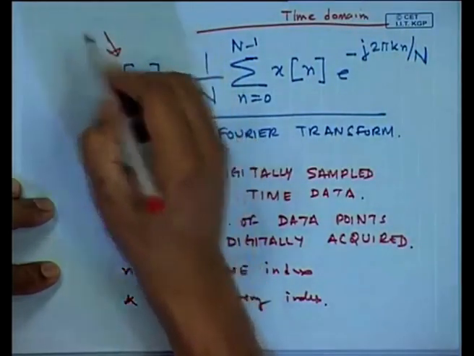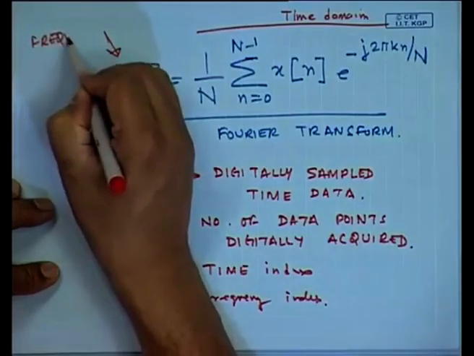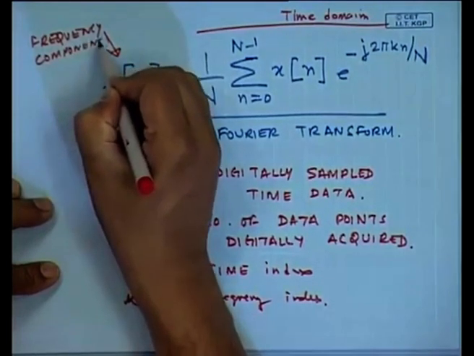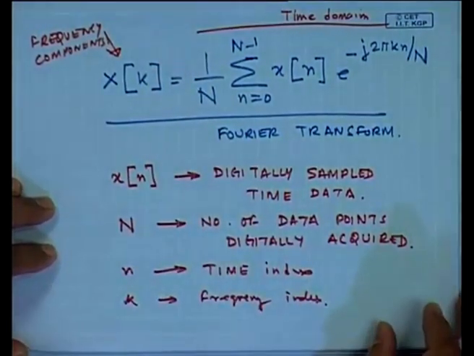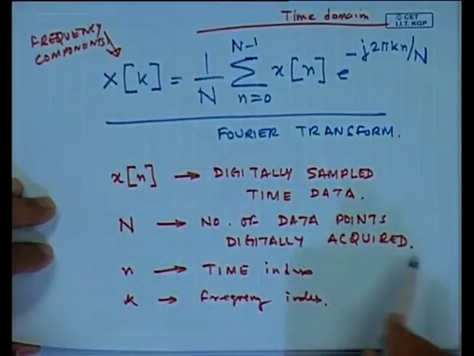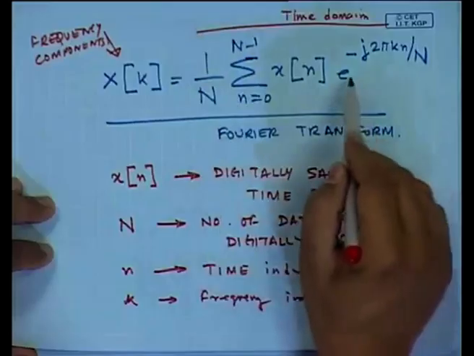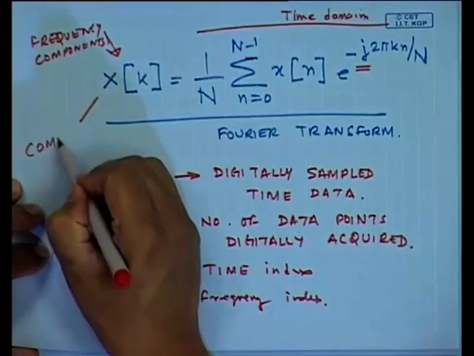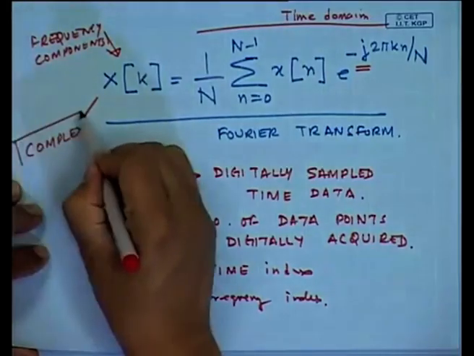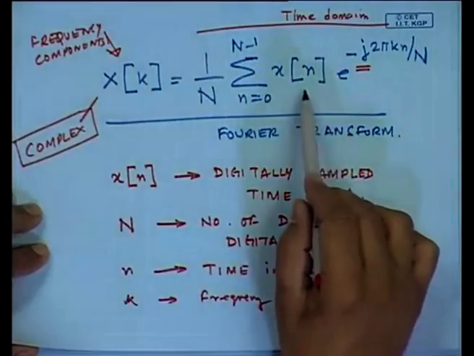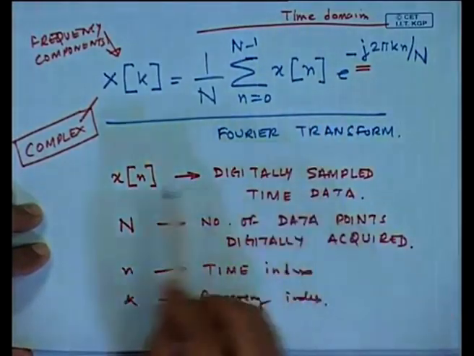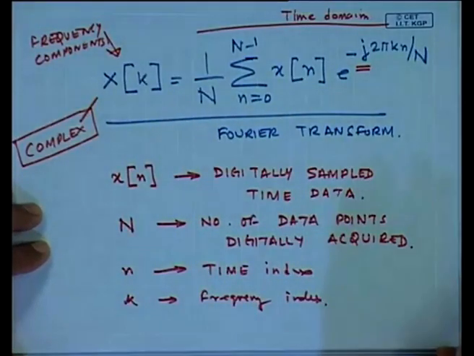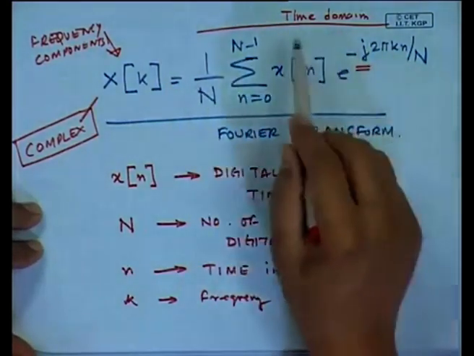So, this is in the time domain and this is the frequency components. Okay. So, if you want to do these operations, these are complex numbers and these are complex in nature. So, a real world time domain data will have complex Fourier or frequency domain components. Okay. And this computation is complex.